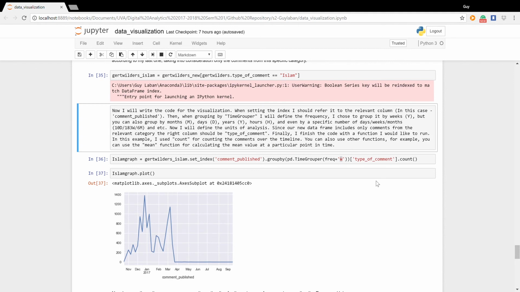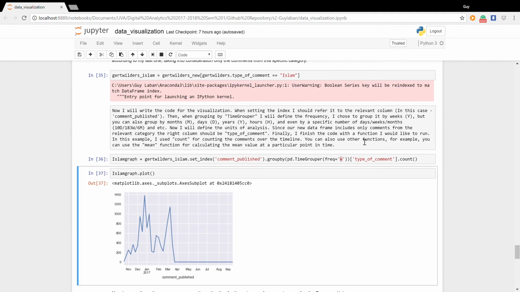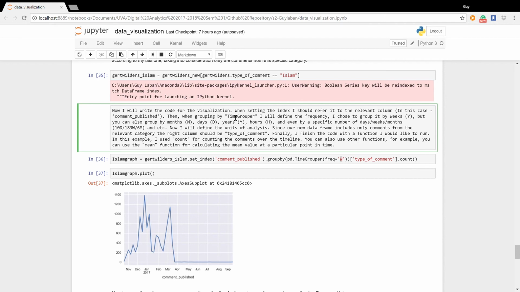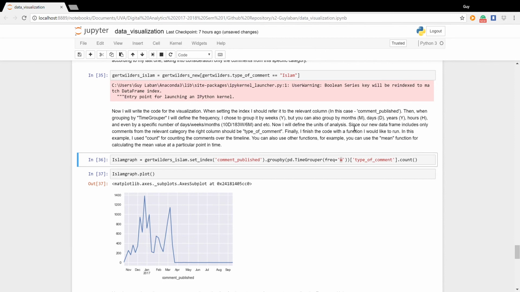I'm going to fix it afterwards. You can also do it with months or days or years or hours. It's not a problem. You can also use a specific number of days, weeks, or months, like 10 days or 26 weeks, which is 6 months, or you can actually write 6 months, and so on.